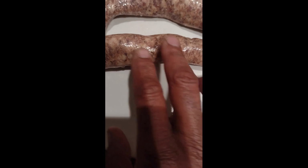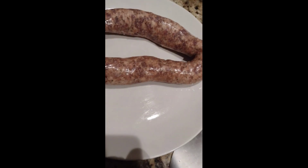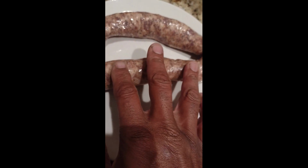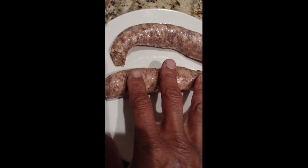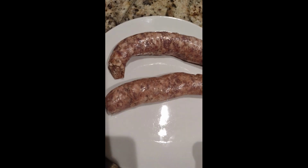has a standard hog casing, I guess about 36 millimeters. It's ground pretty good. It's not too coarse, not too fine. They don't use a lot of filler, which is good. And the flavor is okay. I mean, it's not spicy.